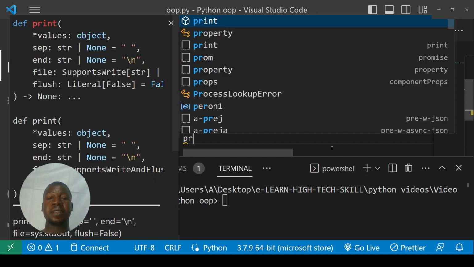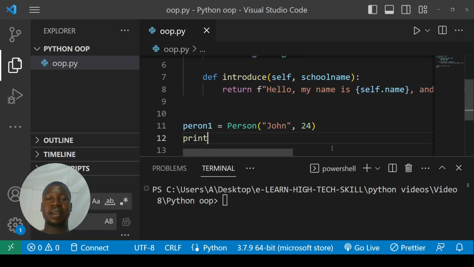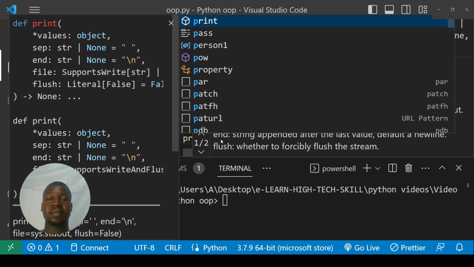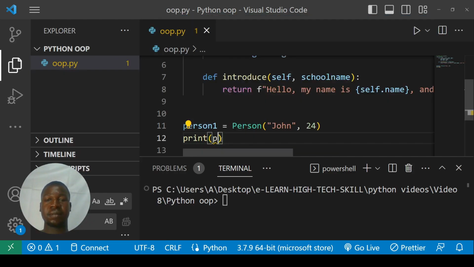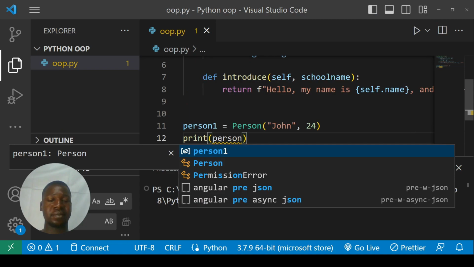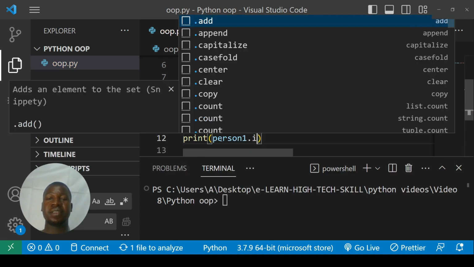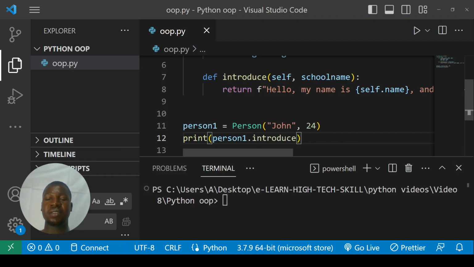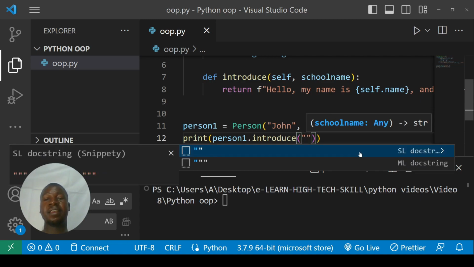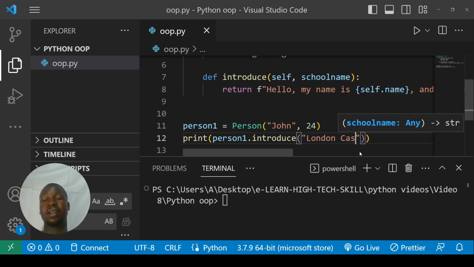So I can say print person1 dot introduce. Now introduce also has a parameter called school name, which I have to specify. So I can say London Castle, I just made that up anyway.